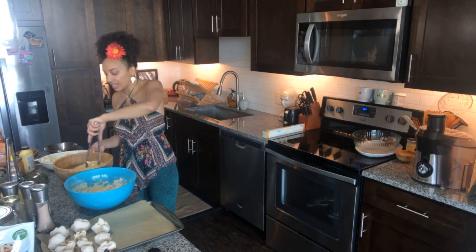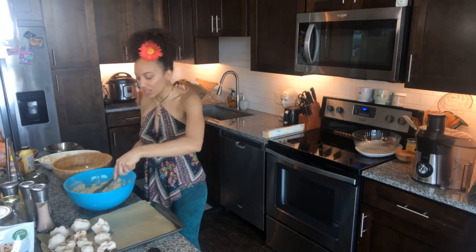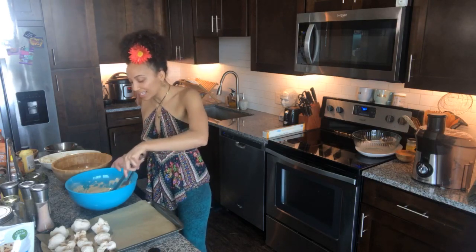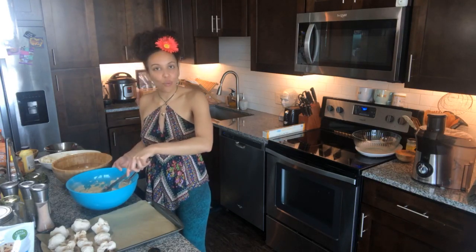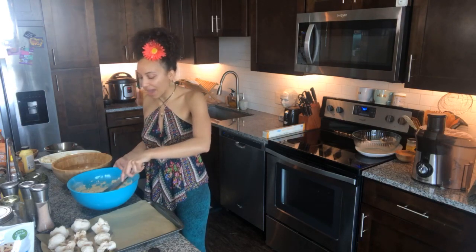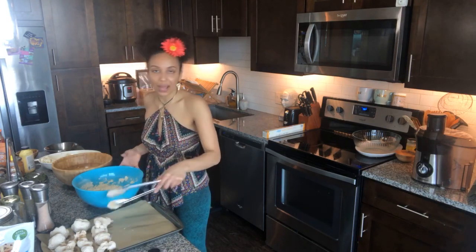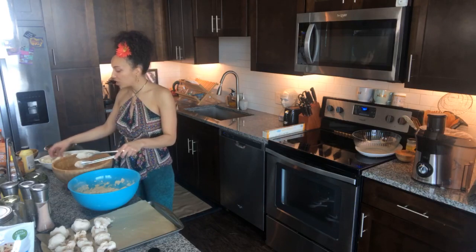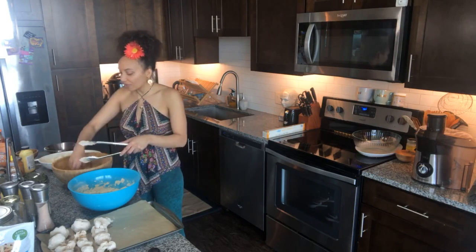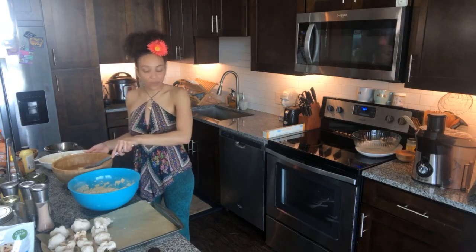I got my vegan egg right here, also with a little bit of aquafaba. Like I said, you can use that aquafaba if you don't got vegan egg. Aquafaba and chickpea flour. Mix that together, get a nice, thick, wet batter going. Sometimes people just do one batter, a wet and a dry cauliflower wing batter together. I like to do them separately because I try to approach cauliflower and mushrooms and zucchinis and jackfruit, all of those hearty meat-like vegetables, as if they were meat.